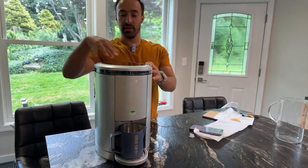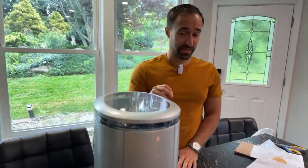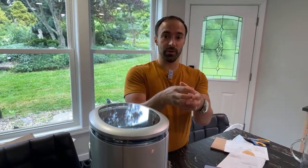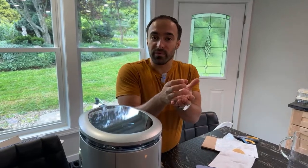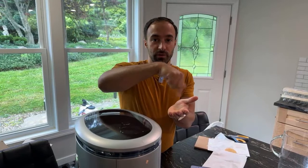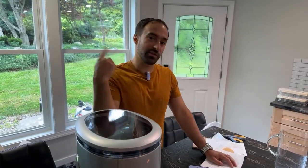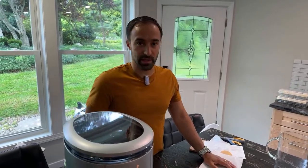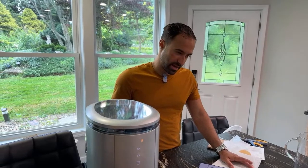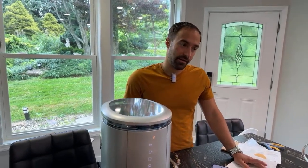Let me explain. It grinds and tamps. Well, actually, I'm not even sure if it really tamps anything. It basically just grinds into a cup of sorts, a little like a brewing chamber, and then it uses a centrifuge, so it spins, hence the name spin. It's spinning at a super high RPM, maybe 1,000 RPM or something like that, to provide a sort of crema-like experience.